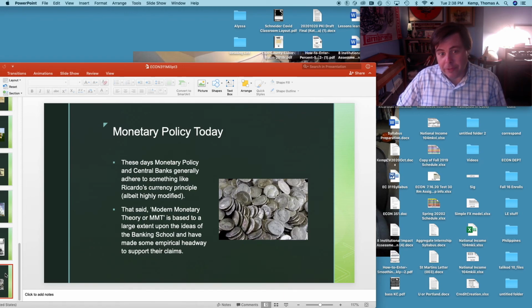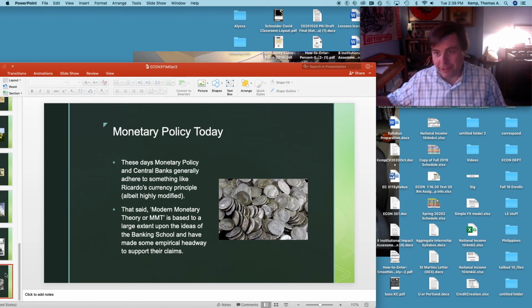The heterodoxy of this currently, in the current era, because I mentioned it's flipped a few times, is the modern monetary theory people, the MMT folks who've gotten a lot of press in the last three to four years. They draw much more heavily from banking school ideas. You'll hear them talk about how monetary policy really can't do much in terms of affecting the economy, prices, employment, or really any of those things. In fact, they make some arguments that monetary policy actually works in the opposite direction.